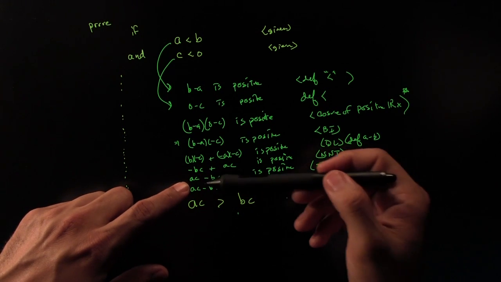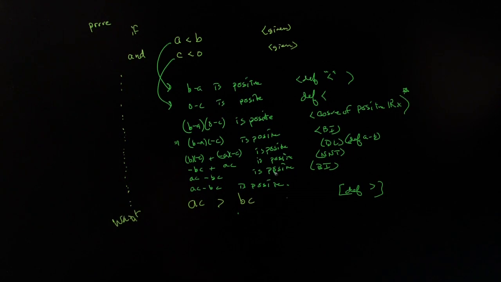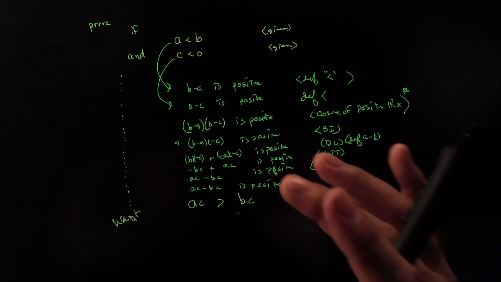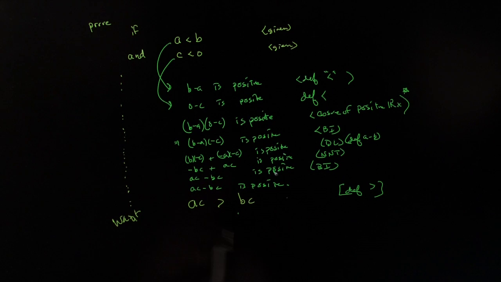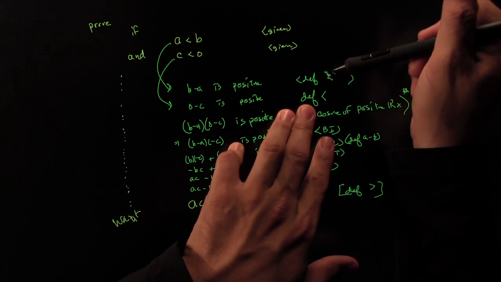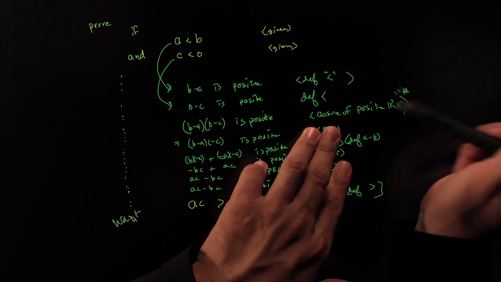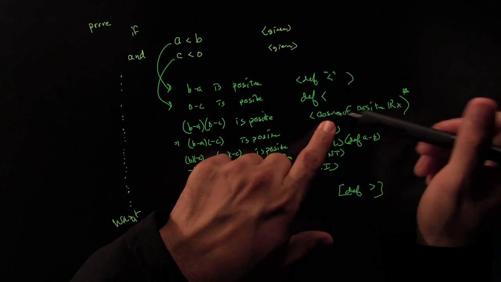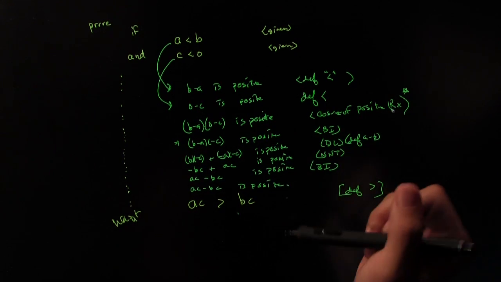And now look what we did. AC minus BC is positive. That means AC had to be bigger. Yippee-ki-yay. That right there is a tight proof like you've never seen it before, explaining exactly why when we multiply by negative you have to switch the inequality. It's based on the very powerful definition of less than, and it's based on the axiom that when you take a positive times a positive you get a positive. The fancy name for that axiom is called the closure of positive real numbers under multiplication.